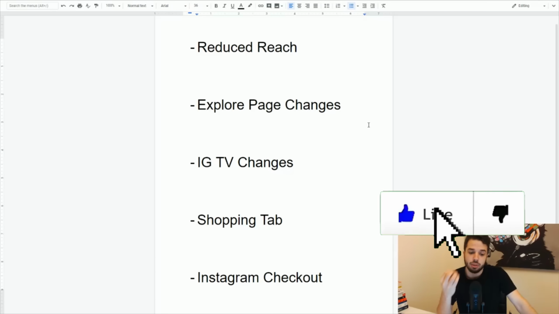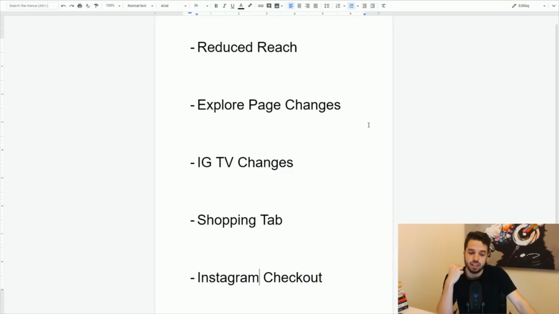Obviously it appears in the explore page, and I think it is something that is going to be gaining a lot of momentum. IG obviously think vertical video is going to be huge, which it may well be. It's very engaging. I still think it is quite hard to get traffic with IGTV in general, but it's improving. Instagram are clearly trying to focus more effort there.